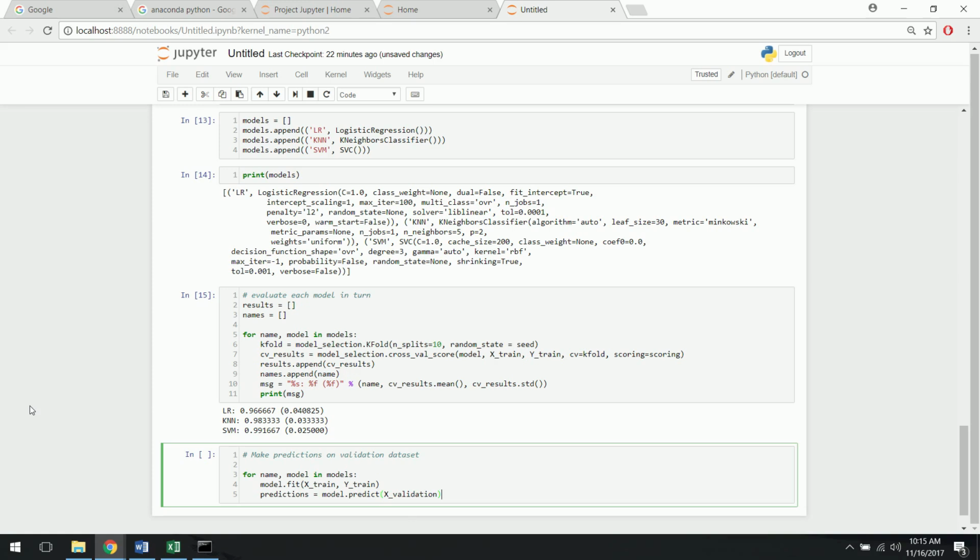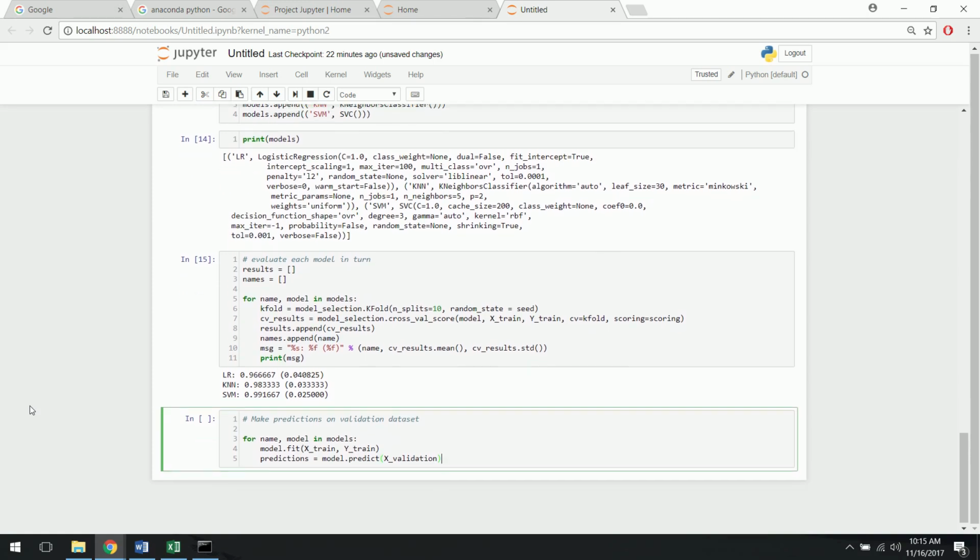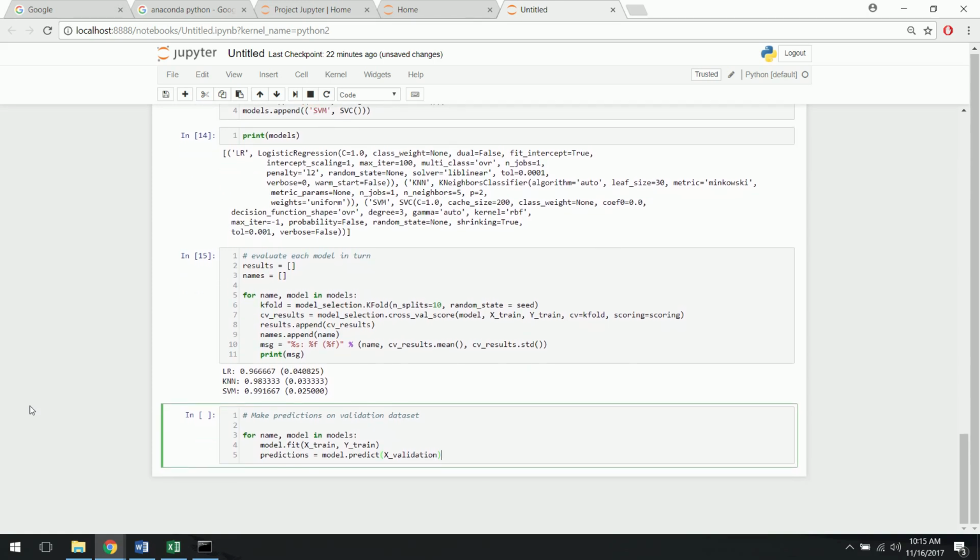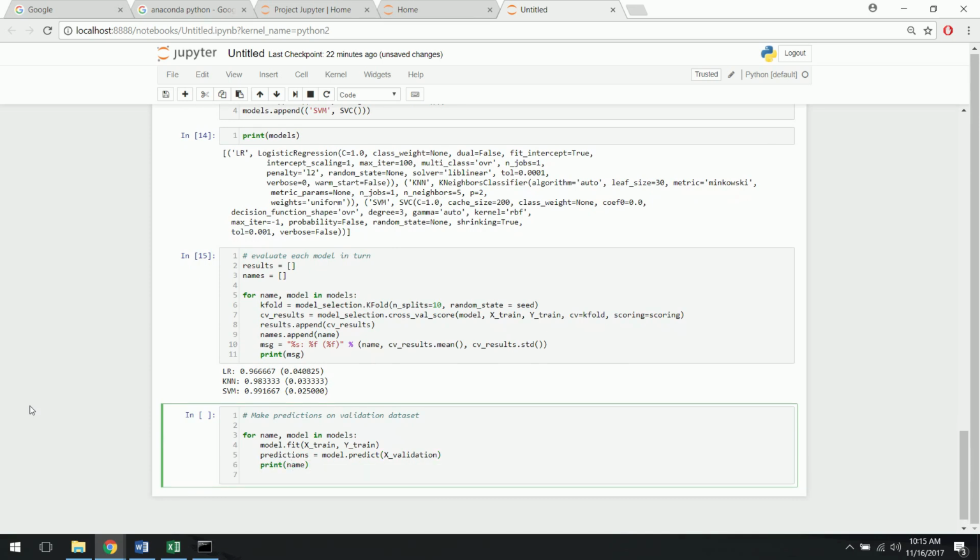So this is the X data, the length and width, that it hasn't seen yet, and we're going to make predictions on that. And we can output the name, accuracy score, which is going to be comparing our Y validation to the predictions. Let's make sure we spell things right here. So this is comparing the actual answers, the Y validation, to what our machine learning algorithm thinks it is.